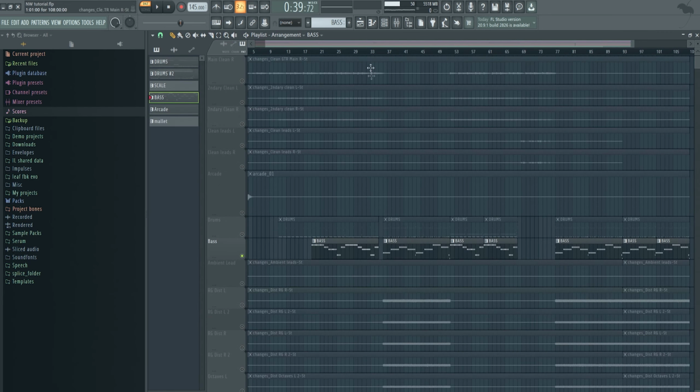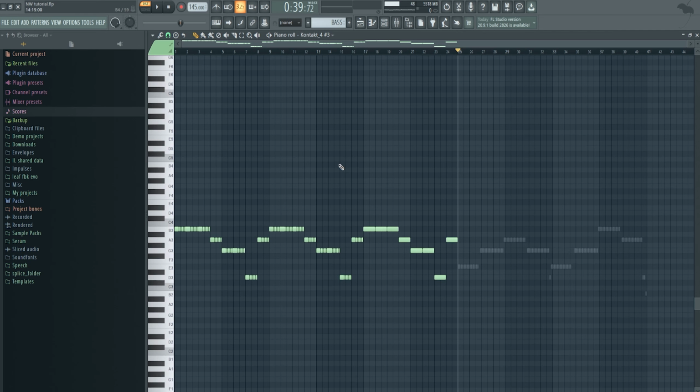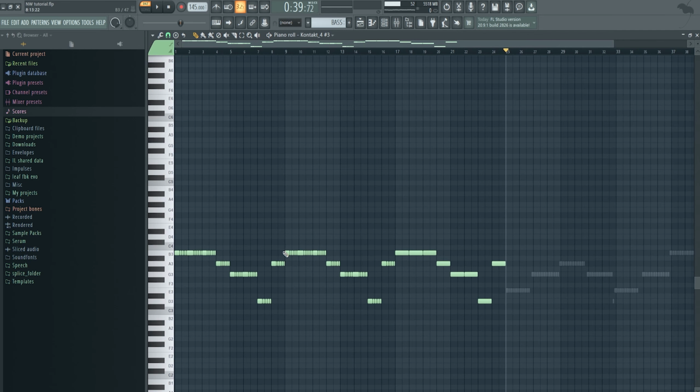The bass is following the root notes of what the guitar is playing. It's kind of playing its own rhythm, and I wanted that to add some more spice to the song. I didn't want it to just be boring.